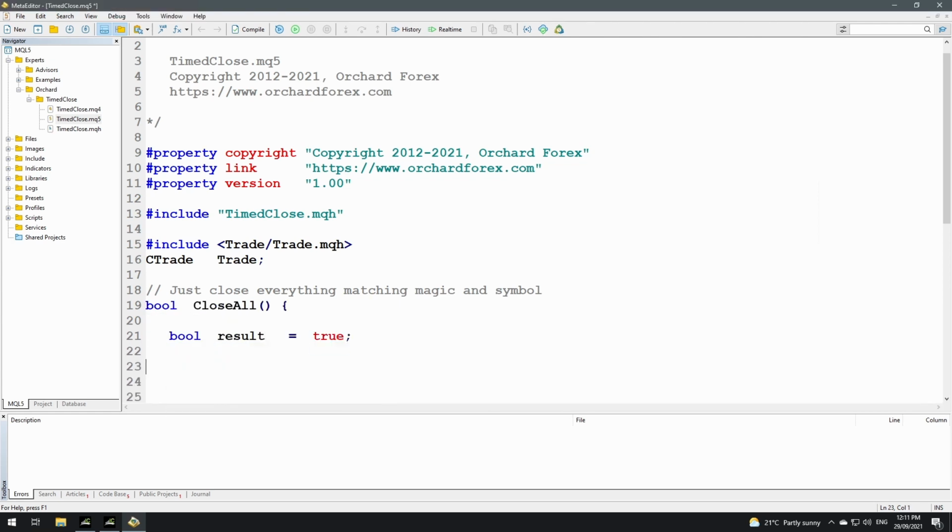Now the beginnings of the CloseAll function are the same. It's still a boolean called CloseAll, and remembering that only this will be included if I compile the MQ5 file, and only the other version will be included if I compile the MQ4. I'm still setting bool result to true at the beginning of this, but in Metatrader 5, orders and trades are kept separately, so I need to actually have two different loops, one to close the trades and one to close the orders.